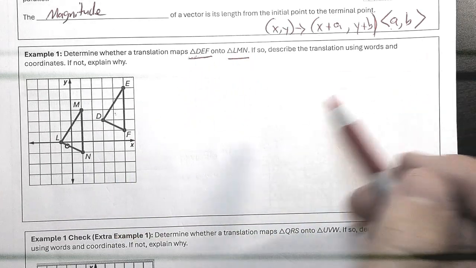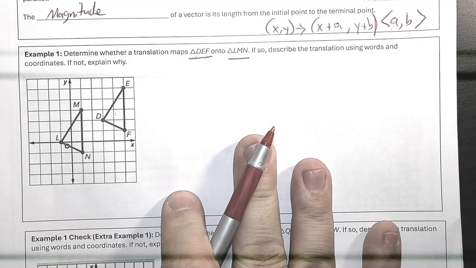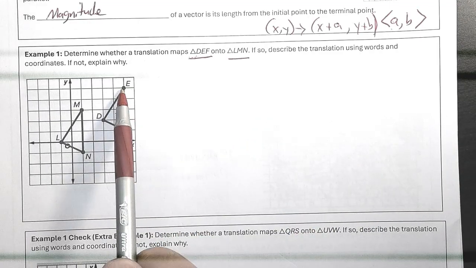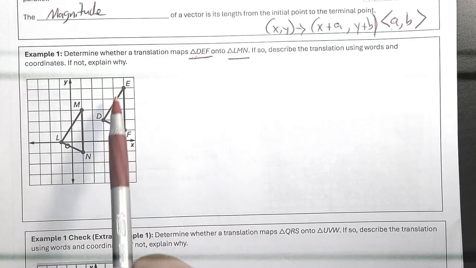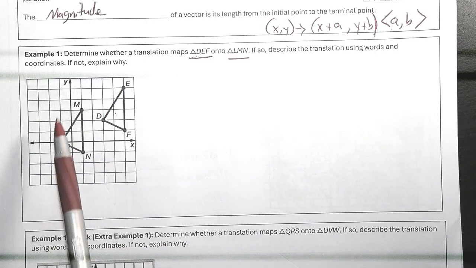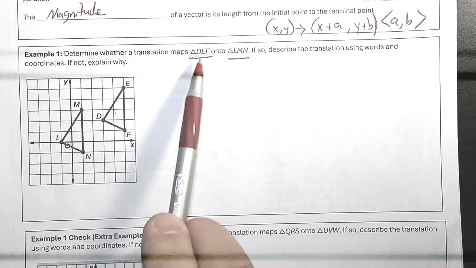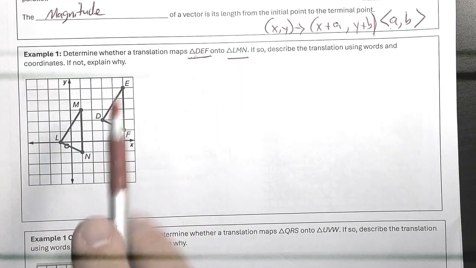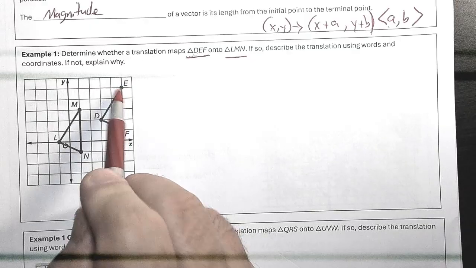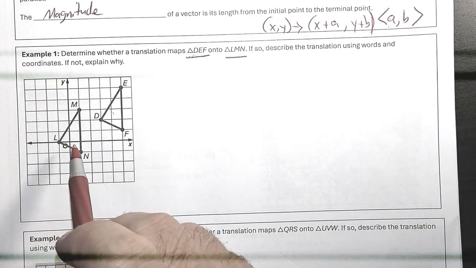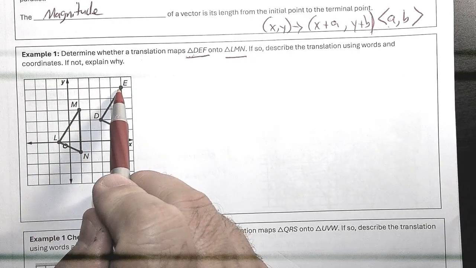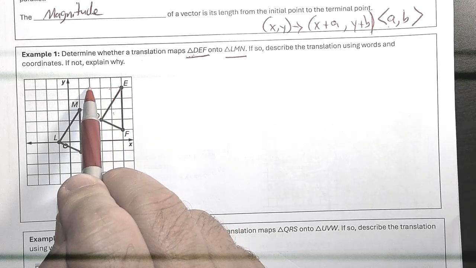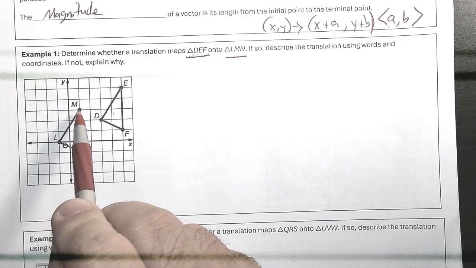So if you're going to check this, you have 2 different methods. I'm going to show you both. First, we can check our corresponding vertices and see how far we move left to right and how far we move up and down. Let's just start with E. We're going to count from E to M. First we do left to right, then up and down. That's how our X comma Y is written. So 1, 2, 3, 4, until you're lining up here.